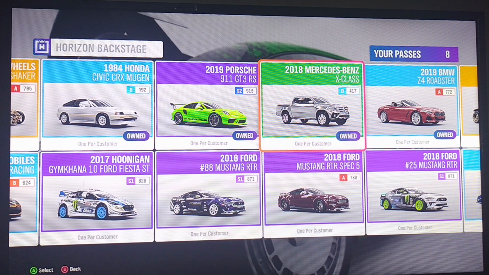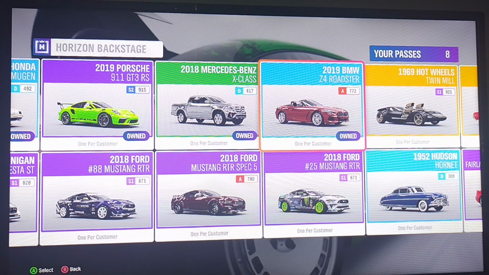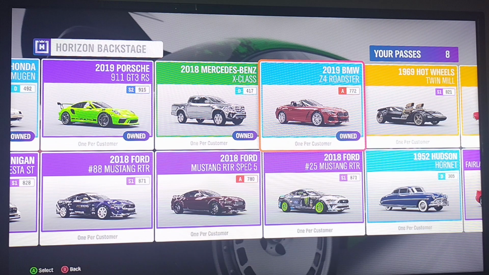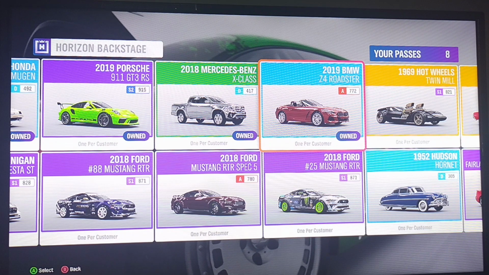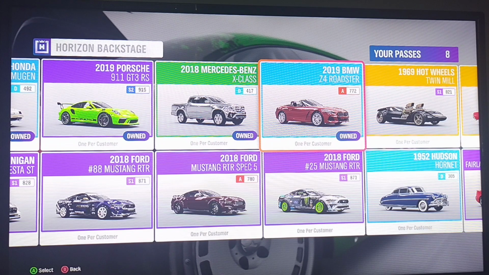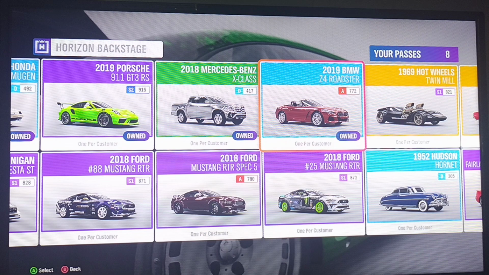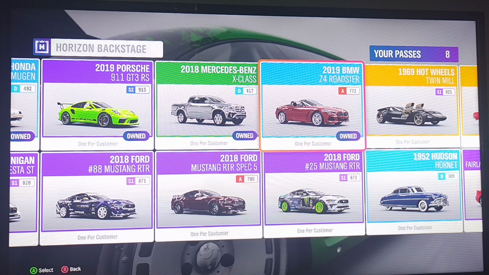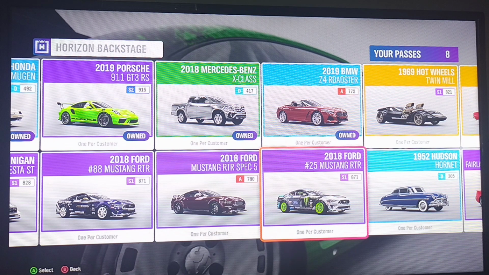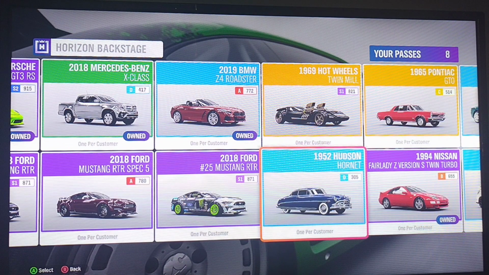I really don't know. The Z4 Roadster. Well, actually, no. This one has a Roadster niche, I think. I'm not sure. I might be wrong, but it's really good. Or it might have like an A-class Roadster niche. I don't know. Same for the other Mustang, drift car. So yeah, go ahead. If you need a drift car, get that.